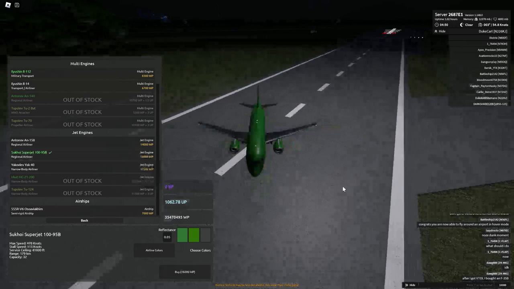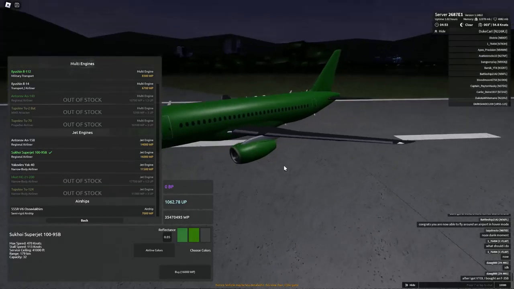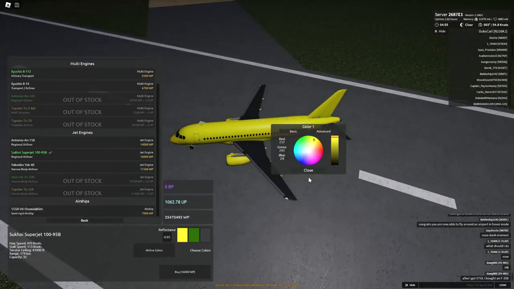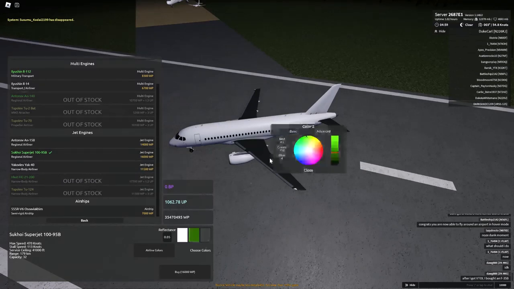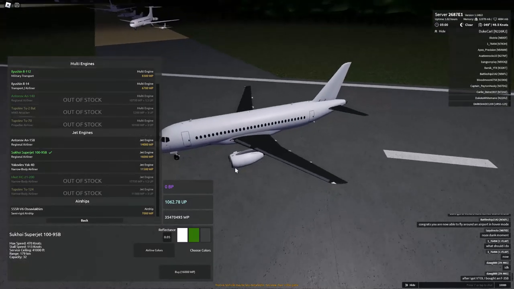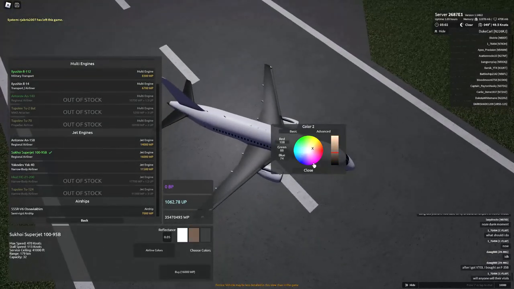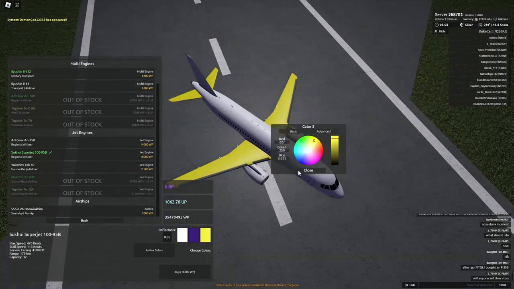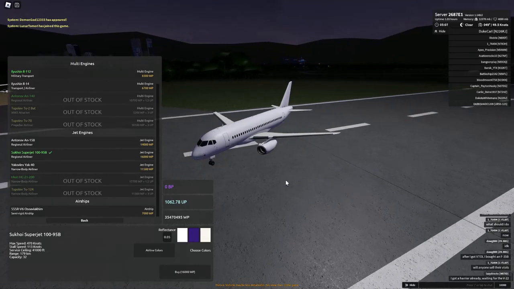Another remodeled plane, the Sukhoi Superjet 100, the 95B variant. It also has access to advanced customization. So this is color one, vertical stabilizer and fuselage. Color two, where do you put color two? Nothing yet at the moment. And color three should be the wings and horizontal stabilizers. The Superjet 100.